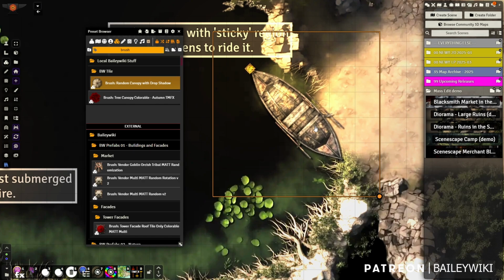So how do you make that? You make that with Mass Edit. Used to be we used to use Token Attacher, but now we don't need tokens anymore. Just everything kind of sticks to itself and it's really intuitive.